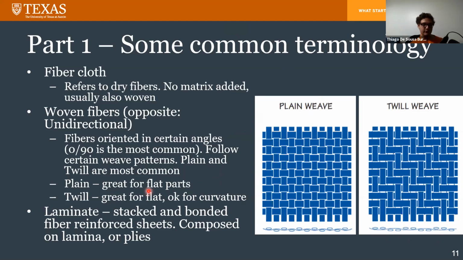Right, and then laminates are stacked fiber-reinforced sheets. A single ply would be one of these weaves that I put matrix onto. And if I stack that on top of another ply or another lamina, it becomes a laminate. So the laminate is actually the stacked sheet. Whenever we're doing manufacturing, we can't just go with a single sheet because it likely won't be strong. And as we'll see later, it will only cover two directions, so 0-90. So usually we're stacking them in a way to try to achieve a metal, to try to achieve having the same properties in all directions.